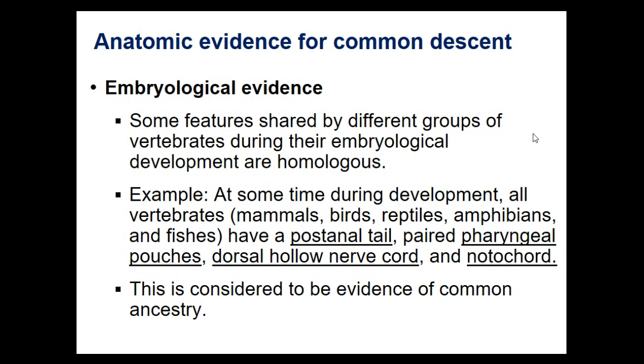There was a biologist in the 1800s named Haeckel, and he promoted this idea of embryological evidence. What this means is if you look at the embryo of a developing human, for example, you would follow the development of a human embryo. According to this guy Haeckel, you would see all the stages of the evolution of humans.